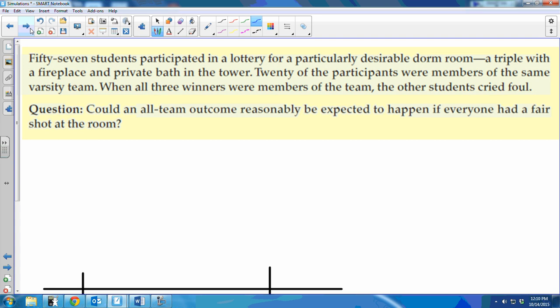All right, so this time we don't have all of those things listed out, so we're just going to write it in paragraph form, okay? Now, this time we're not based on percentages. We just have 57 students, so we're going to have 57 numbers. Everyone clear on that? It doesn't have to be based off percentages.